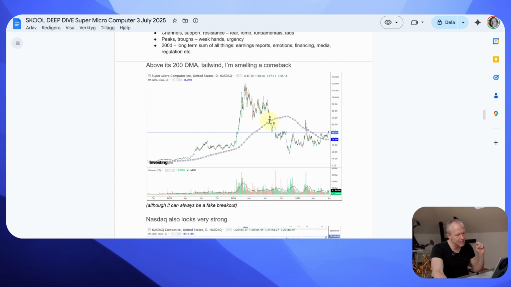And not only did it come all the way down to its 200-day moving average, somewhere here we might have been considering buying it, but once it went down below the 200-day, it's a pretty weak signal, and especially after trying to recapture it, as I have often pointed out, and failing, then here is actually a negative signal from the 200-day moving average view, which again, remember, these things are not factors that you can base a buy or a sell on alone, but they are slight additions to your actual fundamental case.